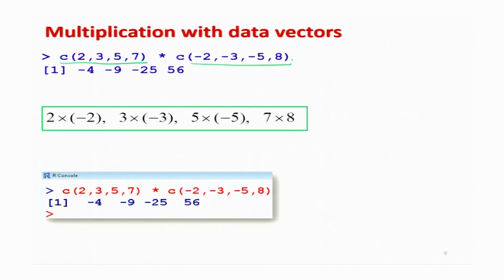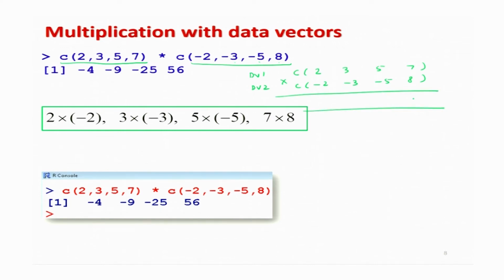First data vector has 4 values 2, 3, 5 and 7, and second data vector has these values -2, -3, -5 and 8. So, now the same thing will happen, that if I write C 2, 3, 5, 7 for the data vector 1, and for the data vector 2 I write the values -2, -3, -5 and 8, then it is multiplication.